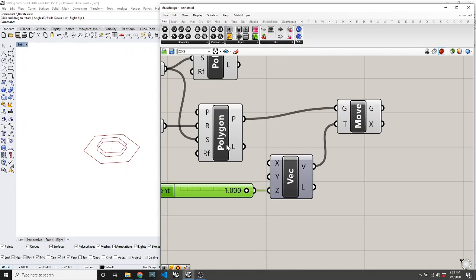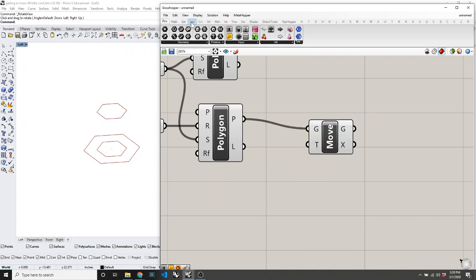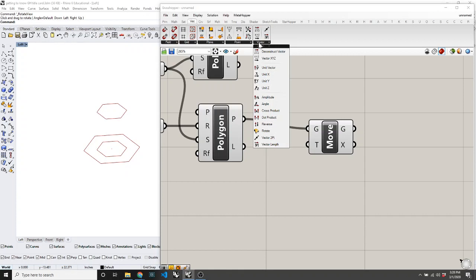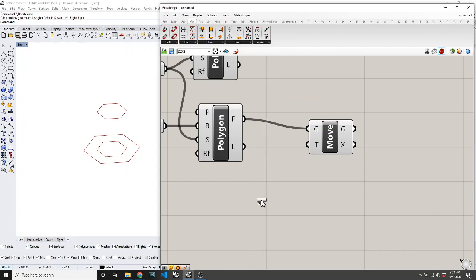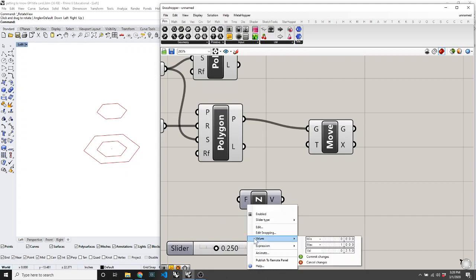That's pretty much what I want. And in fact, now if I copy and paste these sliders, I can also move it in another direction. But in this case, because I know that I really only care about moving it in the z, this is really a matter of personal preference. I'm going to use the unit z vector, which also takes an input for its magnitude. So let's create another slider, and let's set its maximum value to like 5. In addition to being able to double click or right click and choose edit, you can also go to values and specify a max value. Let's set this to 5. Those control the same settings.